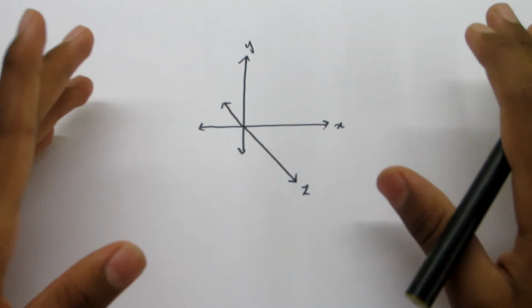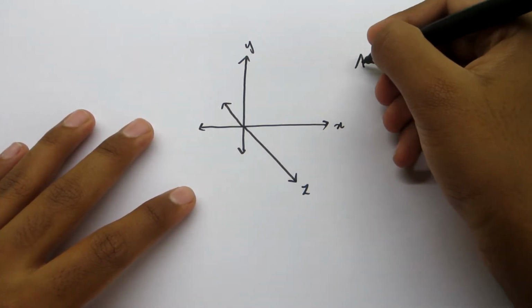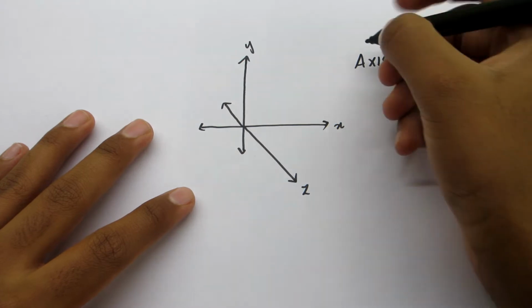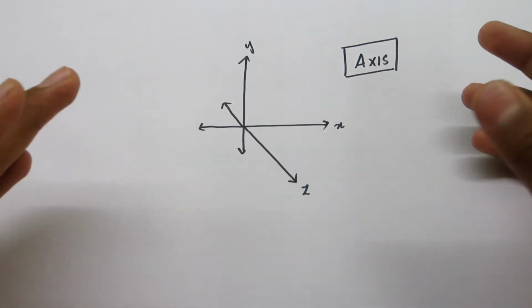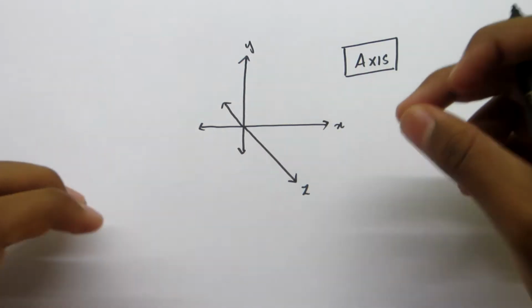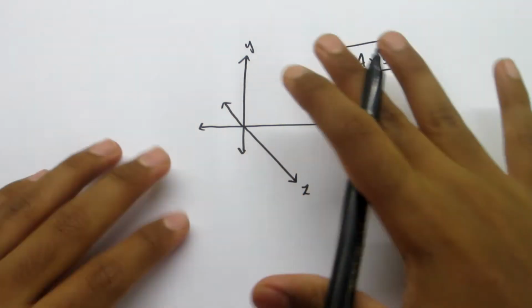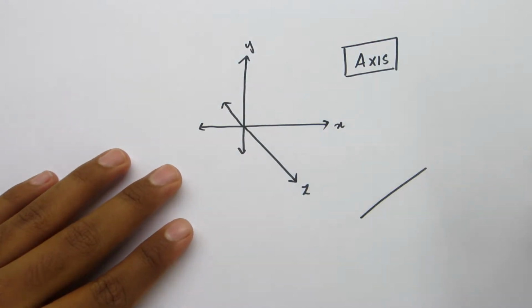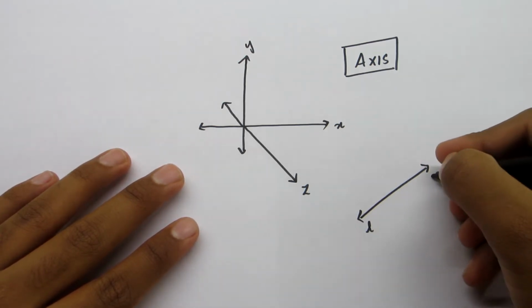So naturally a question arises, what is an axis? The term axis, I'm not sure what the actual definition is, but according to me, an axis is any line about which some change occurs. So regardless of this, I can consider this line over here. Let me just draw the arrows, and let's say LM.